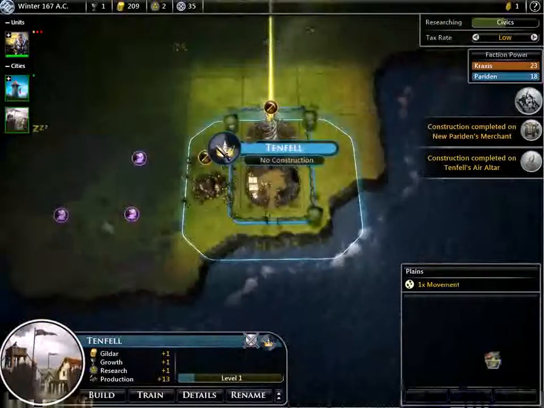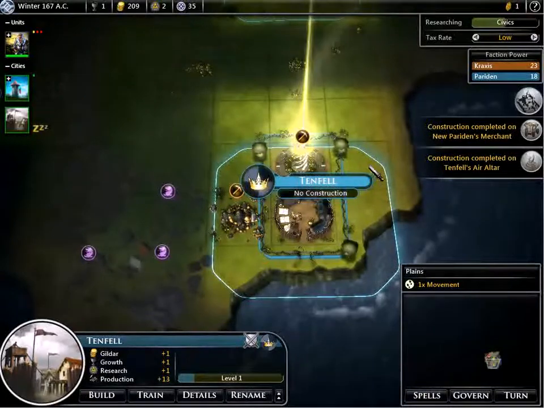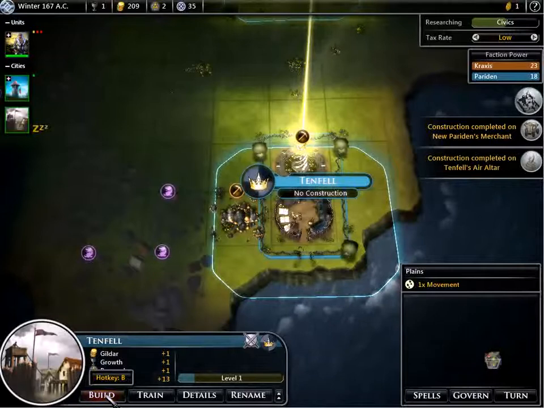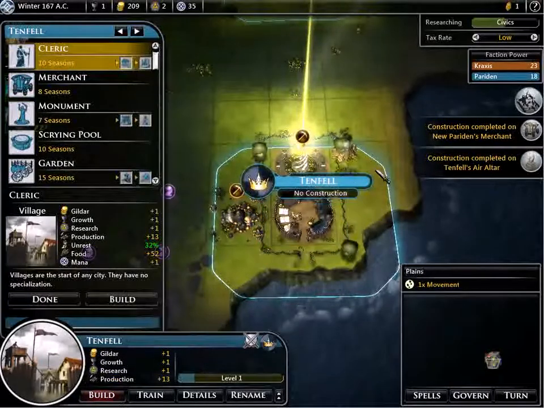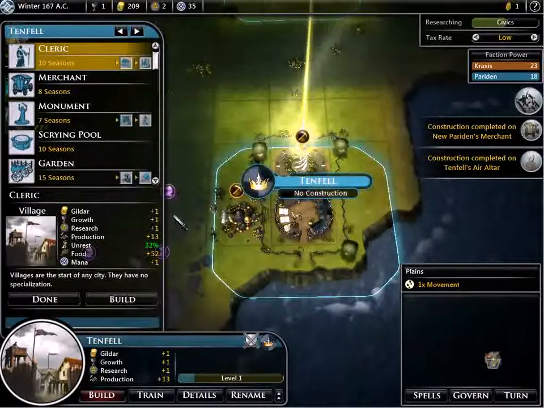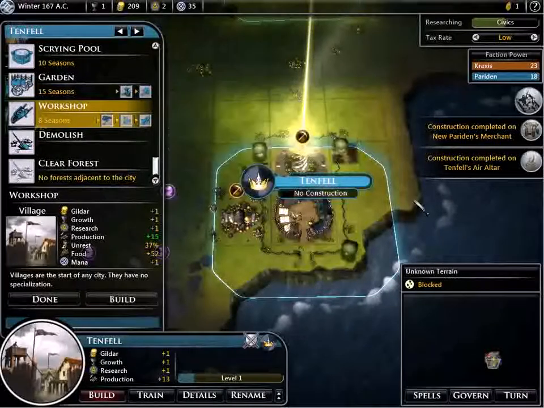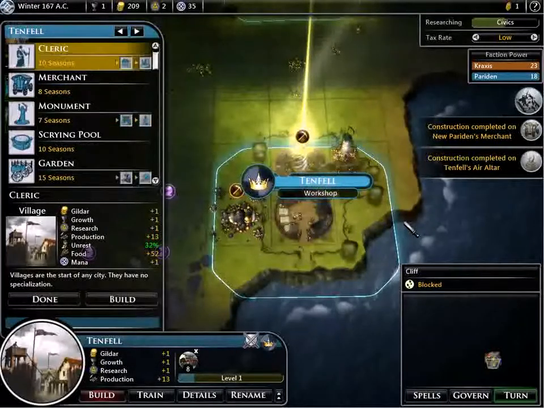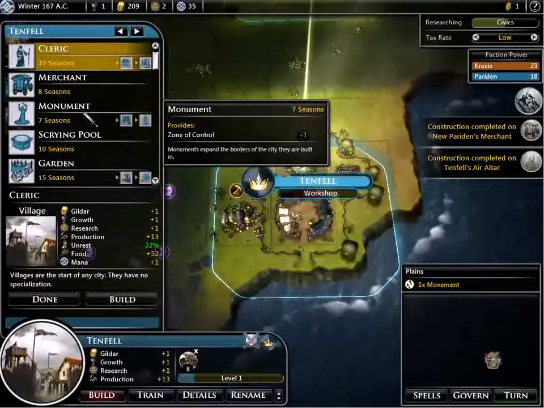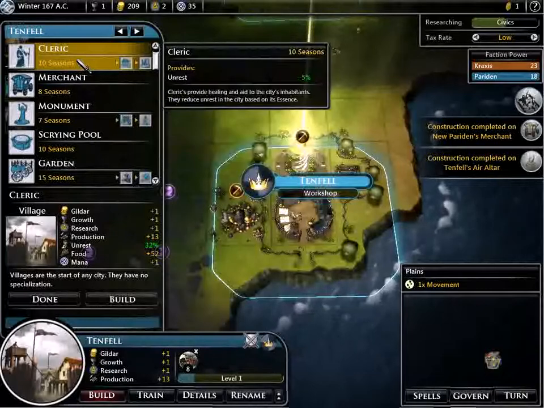It looks like my Tenfell has run out of things to build. Oh, it finished the shrine. Good. Now I can actually build things. I'm just going to build to this side of it so I don't expand my borders over to where those monster lairs are. I'm going to build the workshop first, and avoid building the monument because that'll just expand my borders, and right now I'm not ready for that.